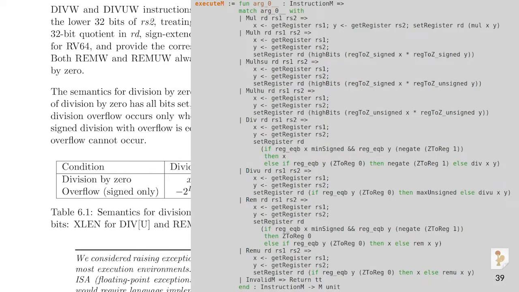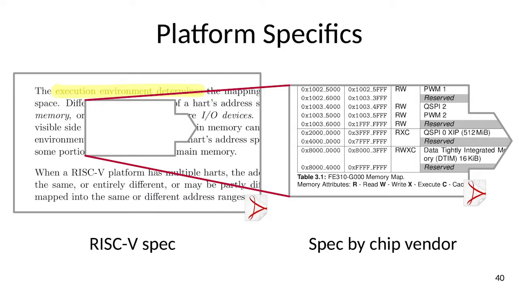You can see the names of all the different instructions from the AM extension, and you can see many if-then-else branches which correspond exactly to these special cases. One of the strengths of the RISC-V specification is that it deliberately leaves out certain platform specifics, such as, for instance, the mapping of the physical memory addresses to actual memory or to memory-mapped I/O devices.